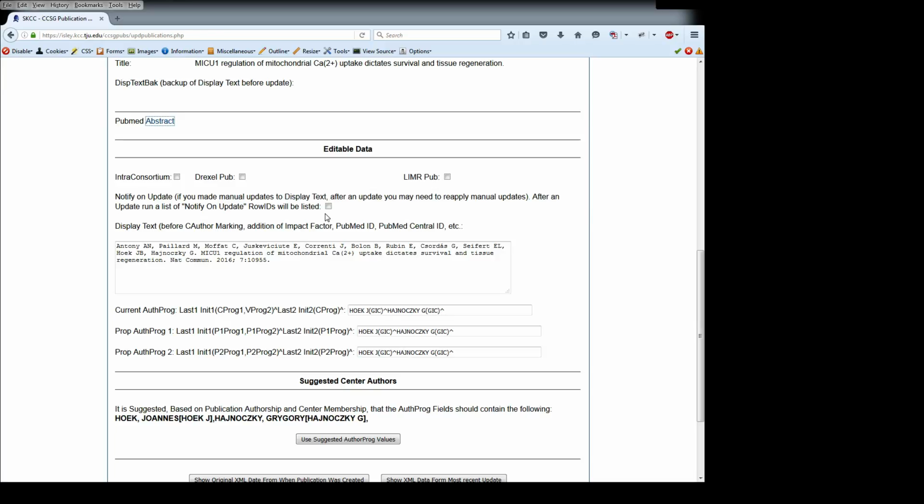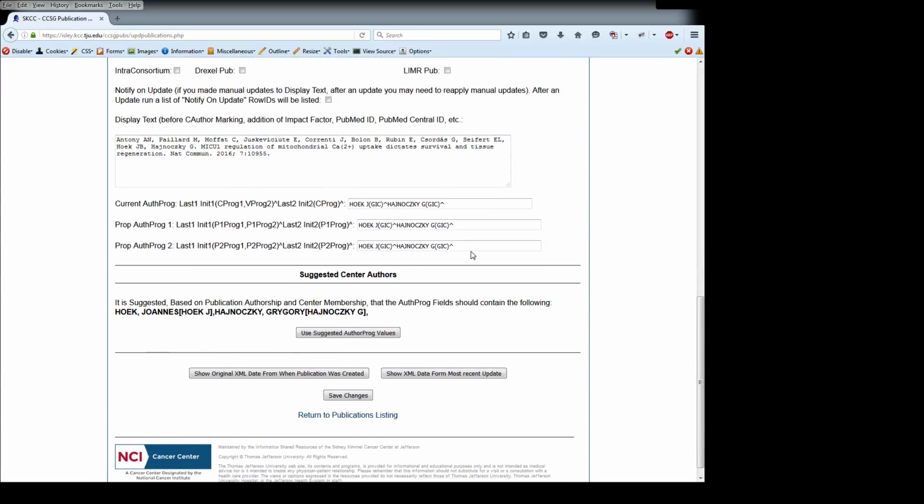That's mainly if you do any modifications. For instance, if there were 300 authors in this, I might remove all but the Cancer Center members' authors, and then when I do an update, I'll have to go back and fix that again. And I'll explain what the updates are in a minute.